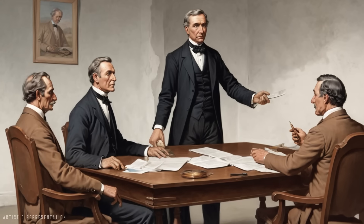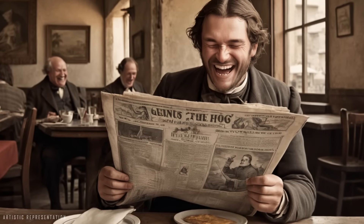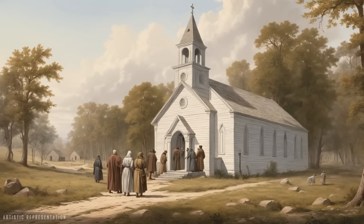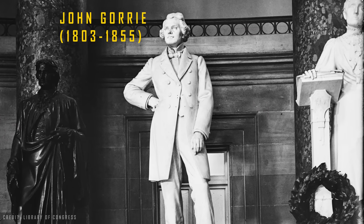Impoverished from abandoning his medical career to focus on the invention, Gorrie spent the next four years trying to raise funds to finance commercial production of the machine. He also spent four years being ridiculed and humiliated by public criticism supposedly financed by Frederick Tudor, the Ice King, and by religious groups who at the time considered ice a creation of God and not a domain of humans. Gorrie died poor and alone in 1855.